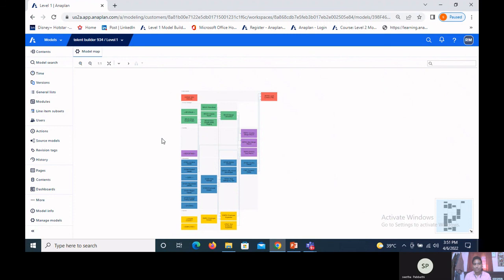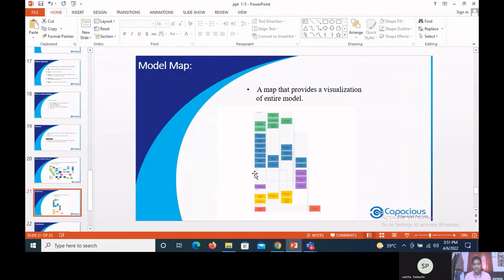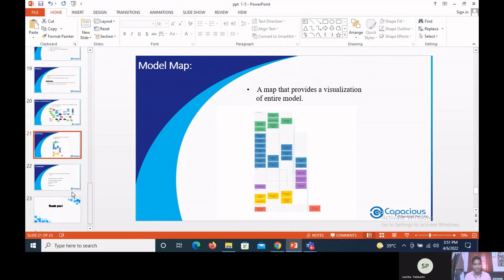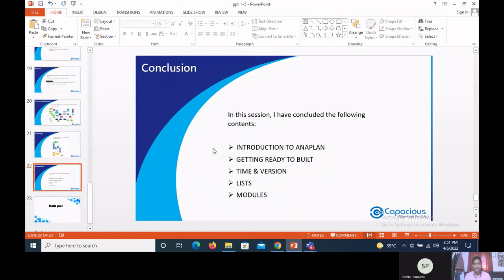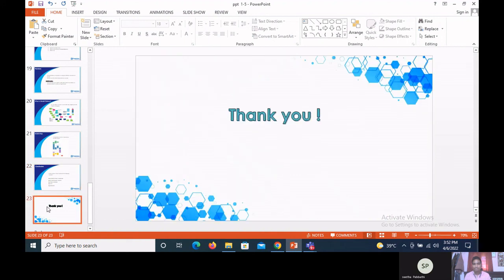So this is about the model map. And this is the last slide. In this session, I have covered the following contents: introduction to Anaplan, getting ready to build, time, version, list, and modules. So thank you for this. I'm done with the explanation now.